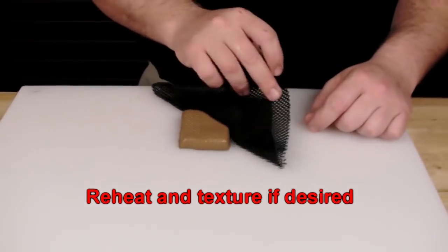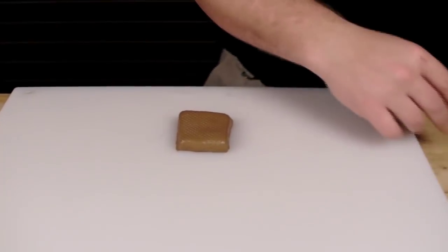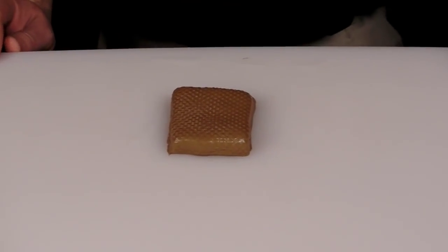Step 8. Reheat and apply texture cloth if desired. When the pad is cooled, remove the texture cloth and set aside.